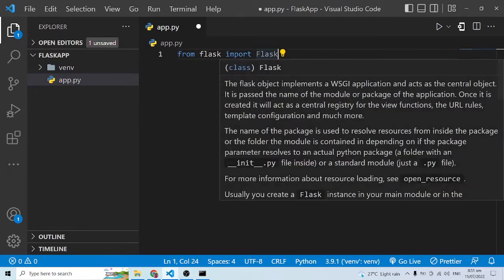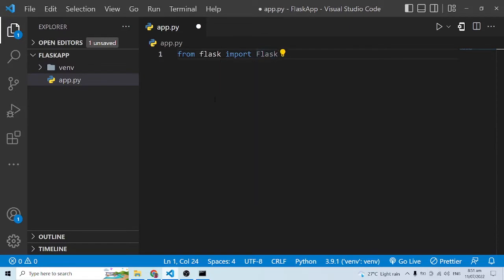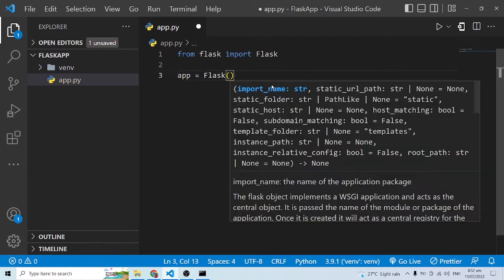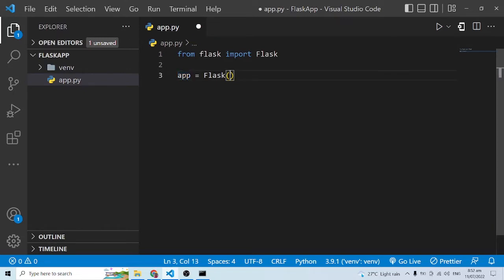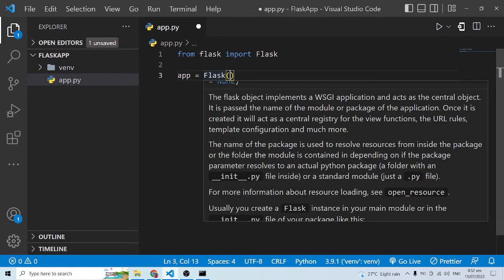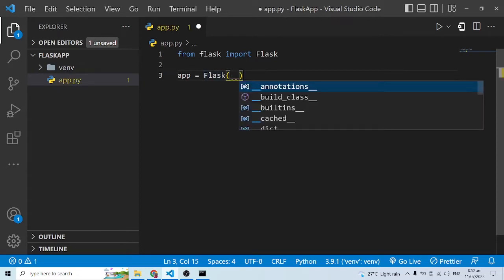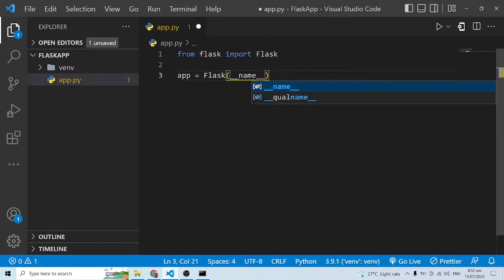Okay, so definitely when you hover around it, it tells you that there's a class and it has a number of information over here. So after importing the Flask class, I would need to create an instance of it, and the way we go about it is to have a variable, for instance app, and app is going to be equal to the Flask class, and we'll instantiate it this way like we've done. So there's an object we are creating out of this Flask class over here, but inside of this parenthesis I need to put in a double underscore, so __name__, and it's going to complete this particular process. So I have this app object I can now use.